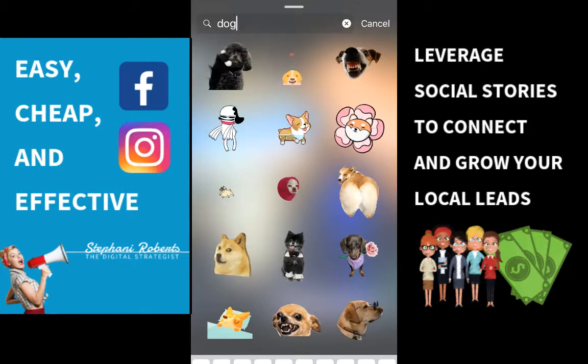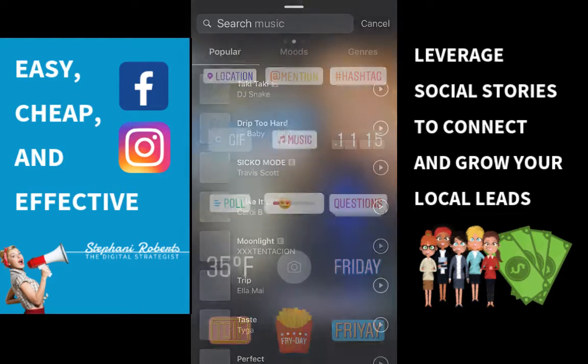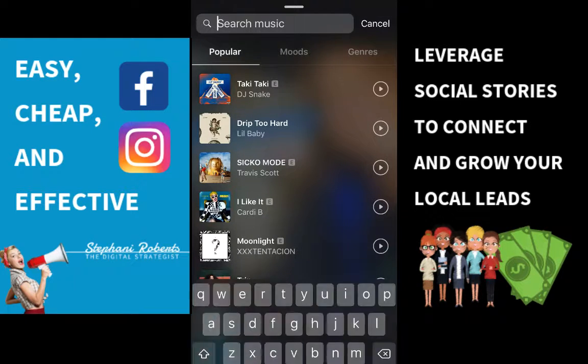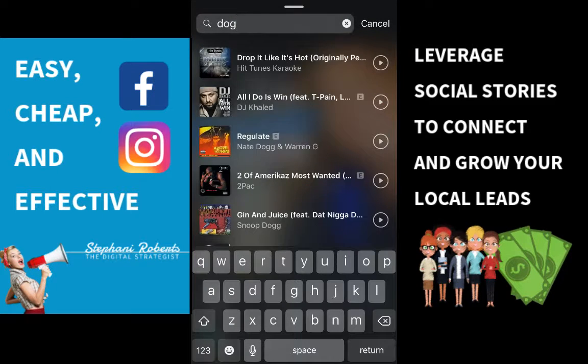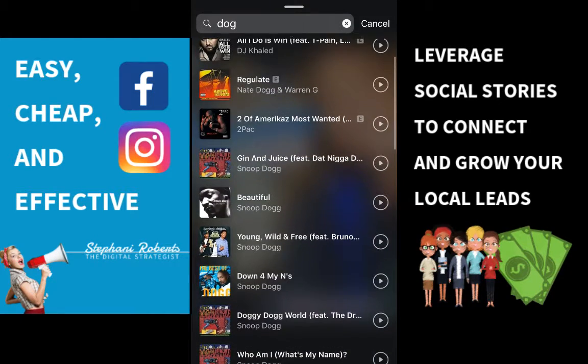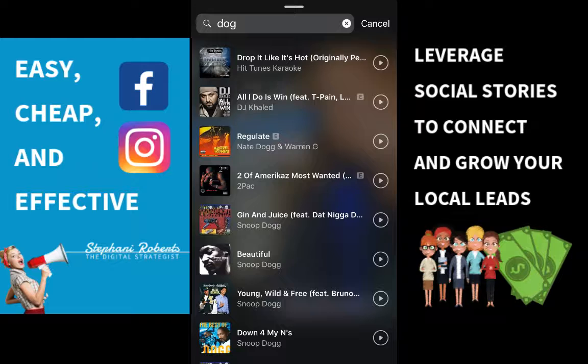Oh, so the other thing that I wanted to mention is you can do music. So I could do, if I type in the word dog, it's going to tell me different dog related songs, or dogs are in the lyrics, or it's from somebody with dog in their name.